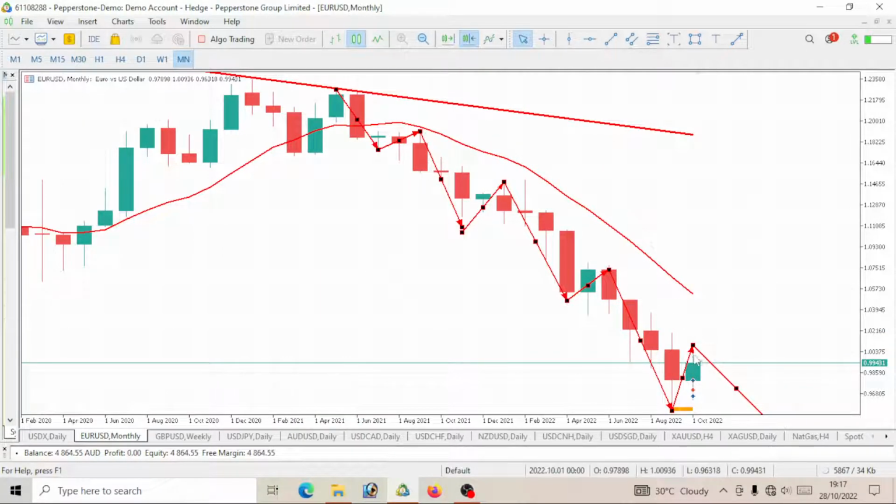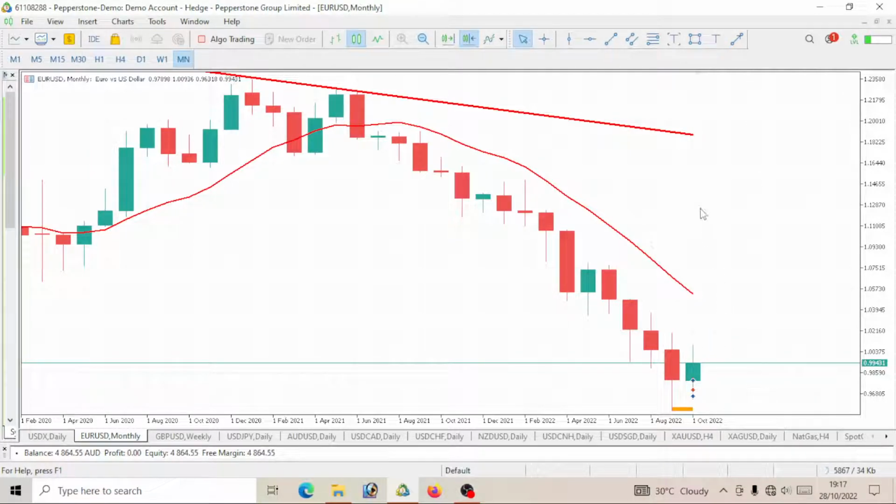Now, take a look at this green. I think we are starting to have that correction, which you see this candlestick wick here. Price has actually rolled up to this level, then it started dropping. So the correction is dropping, but it will be more visible within I think next month or next 2 months, around November, December, you should be able to see that price has already dropped further down. So this is October. We've kind of had a bullish move this October, right? And the bullish move is kind of like a pullback. So after this pullback, what do we expect? Another bearish move on this Euro USD.